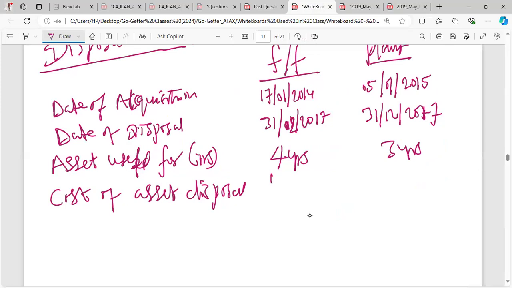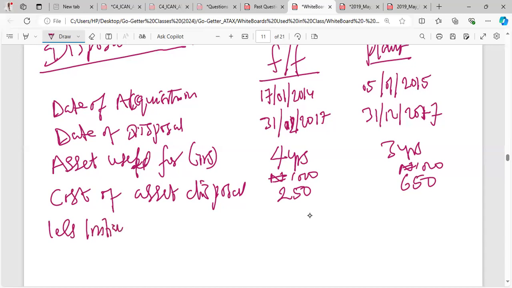So this is 250, 650. Now, as at the time we bought them, we will now remove the initial allowance, less initial allowance. Note that for plants, it will never less the investment allowance, because investment allowance never affected it. So what's the percentage? It's 25%, and the other one is 50%.